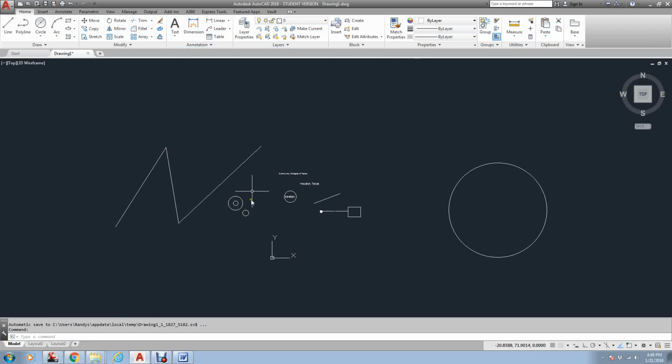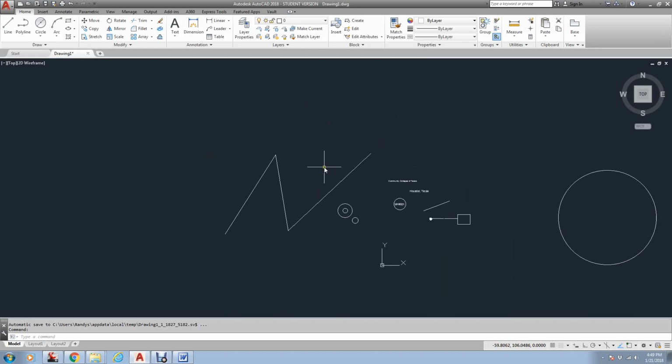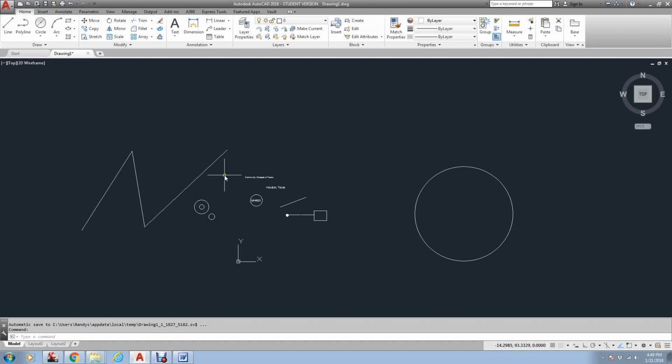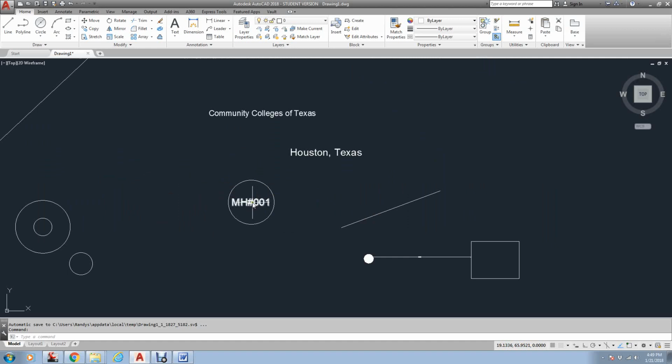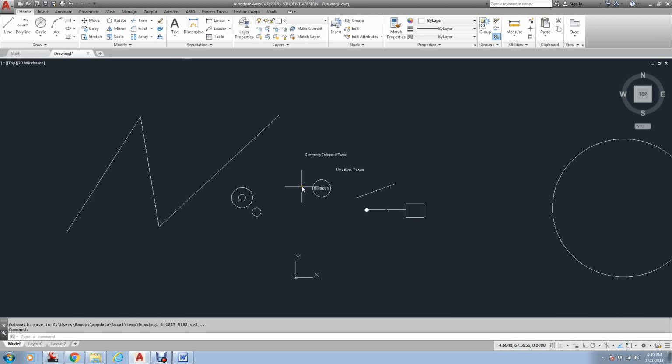When you want to move around a drawing, the easiest way is on your mouse. The little center wheel, if you just press it and keep it down, it will pan for you. As you see, I don't hit it and let go. I hit it and I have to hold it down. Of course, the other way, if I want to zoom in on this wording here, I just roll the wheel back and forth. Older versions of AutoCAD don't have that, but most of them do. I'm using this to pan around, and this to zoom in and out.